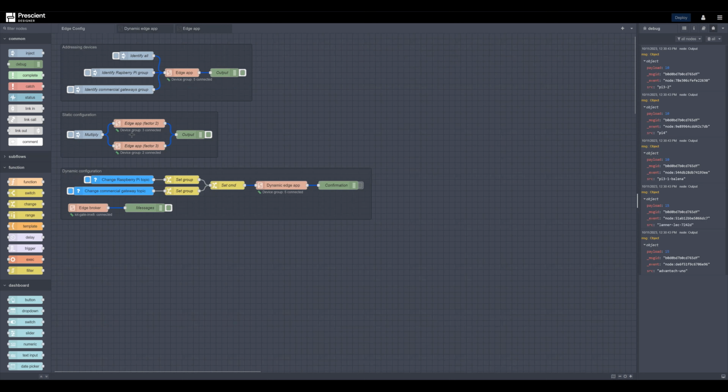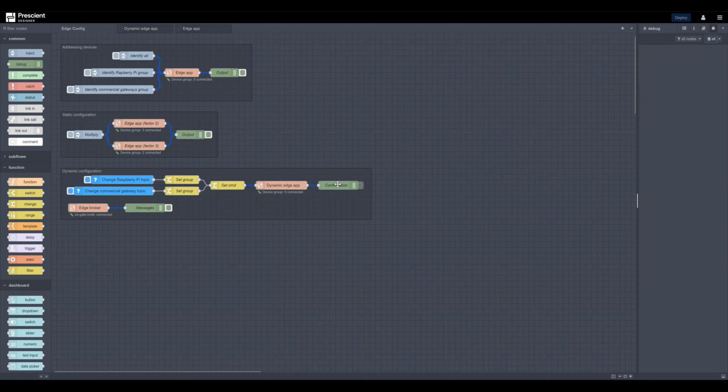Because you have to change something in the environment variables so that it will be different for one group of devices versus the other. So the most convenient and appropriate configuration, particularly for scaling, when you have hundreds of devices, is to have dynamic configuration. And here, I have another little subflow that deployed to all those 5 devices.